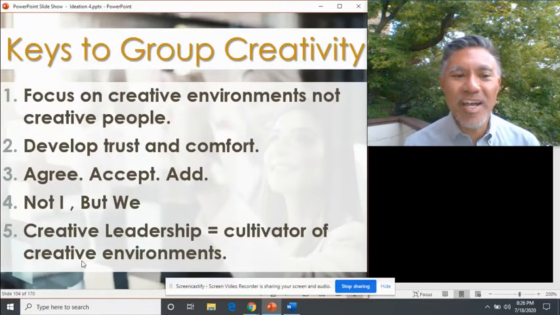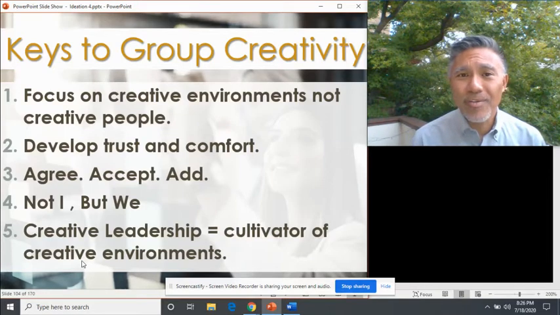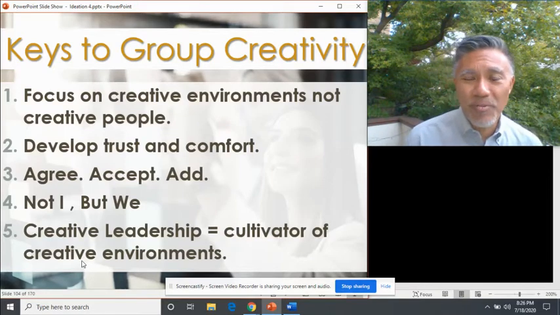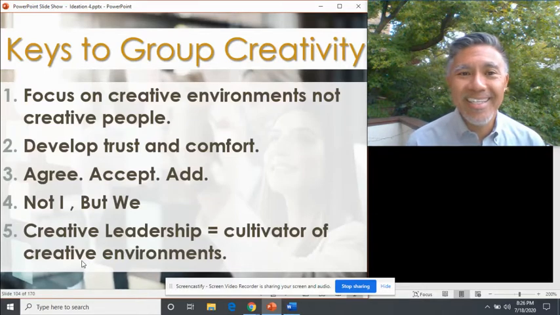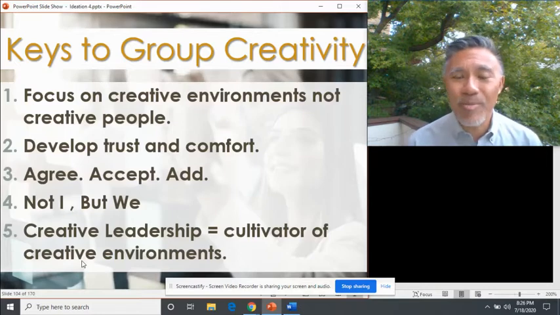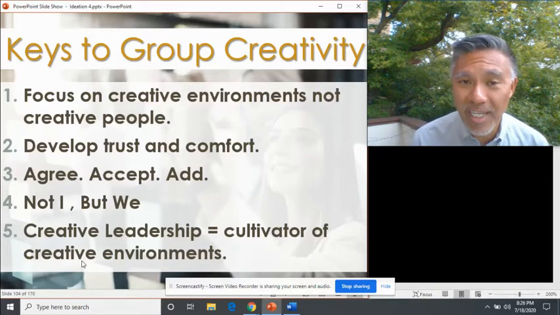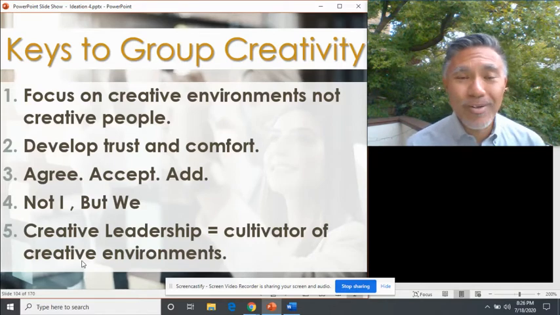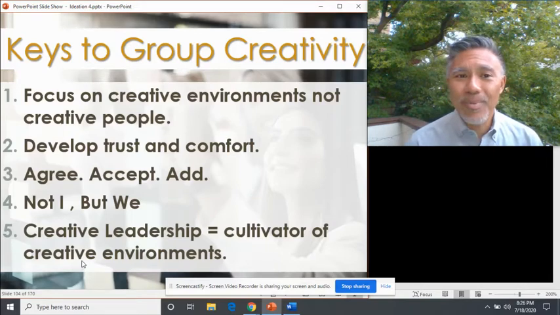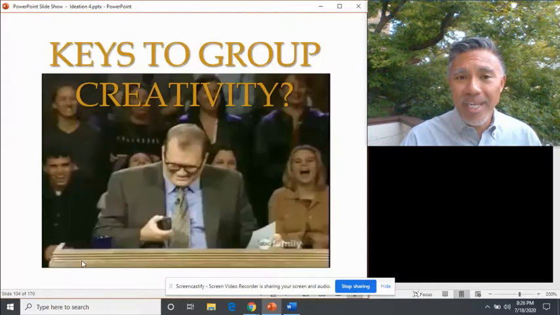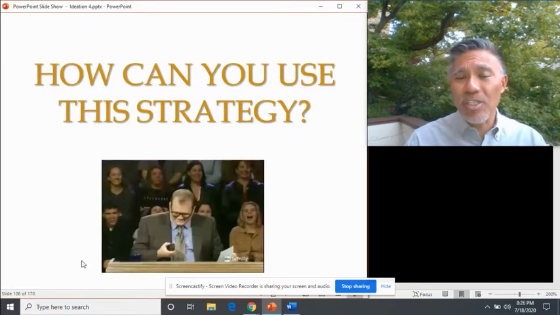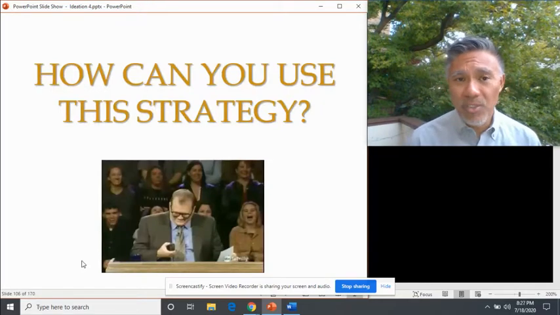So can you see how these 5 keys were crucial for having all these creative ideas come up for them in that game? Notice, though, and this may not be true for this particular example, that as we do these strategies, you're going to come up with lots and lots of really interesting ideas. And interesting doesn't mean good or right or correct. Some of them might be really bad and not funny and not work. But that's okay, because you don't have to use all of the ideas. We're just casting a wide net, because by casting the wide net, we're in a better position to find ideas that we can use.